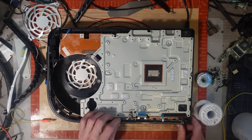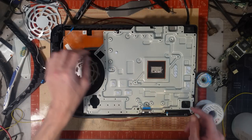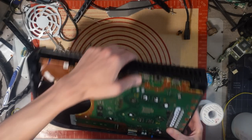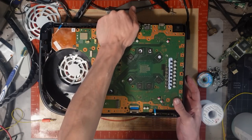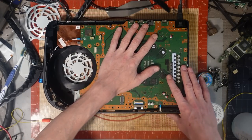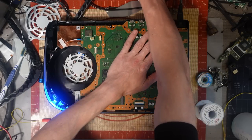So this is my front panel that came with this console. Just pop it back together for now, just for the sake of testing this motherboard. And then if it works, I'll rebuild it into a proper case with a proper power supply and stuff. We do have a little bit of bending on this board. Actually, this is the wrong housing. Yeah, this is an 1116 housing. They are different. So, it'll do for now. It's fine, just to see if we get power on this. Let's just see if it turns on, shall we? Yeah, it does. See if we get a white light, and let's also test display.